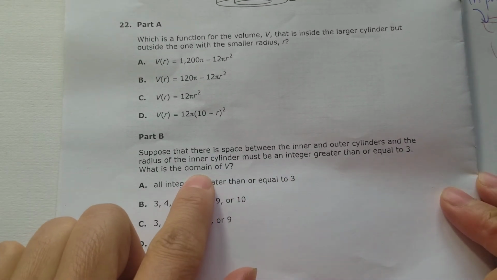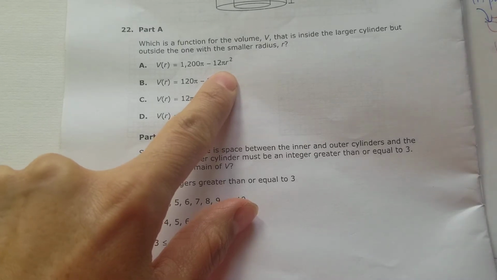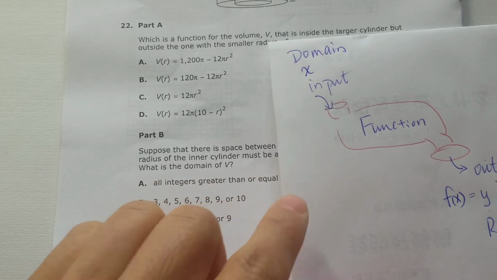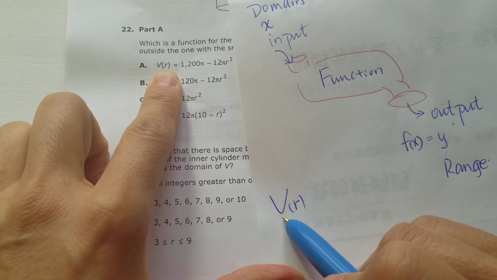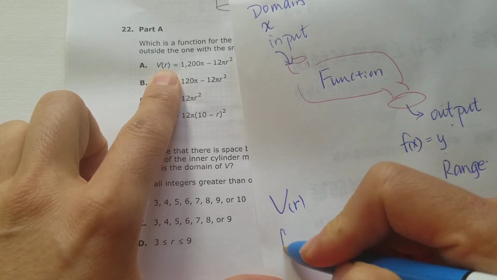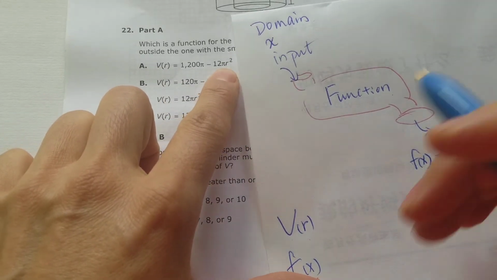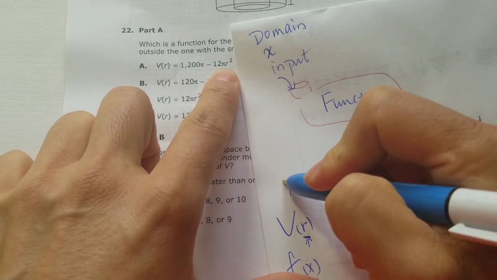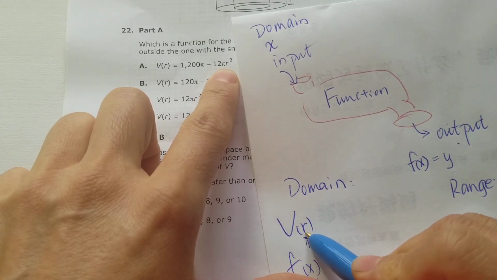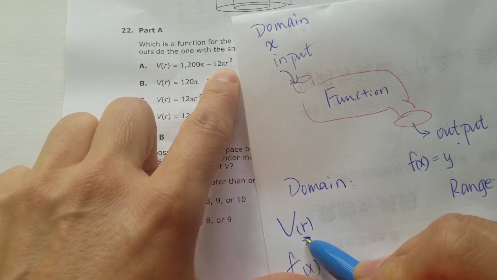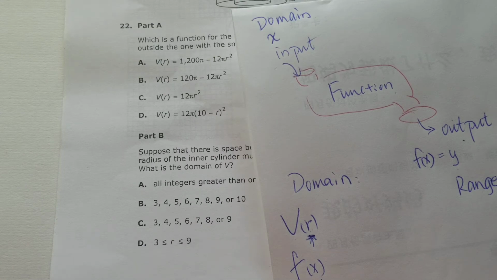It's talking about what is the domain of the volume, which means we found the function here. Domain basically talks about X, but someone said, well, there is no X. Now look at the notation here. The volume of R, where the function name is V, focus on the variable R, the same as when the function name is F, focus on variable X. In that case, your variable is R, inside the parentheses. Now the domain here basically just asks you, what are the possible values for R here? But the R here is not your radius, it's just the variable. Or if you want to think about it, this is the radius, that's fine.